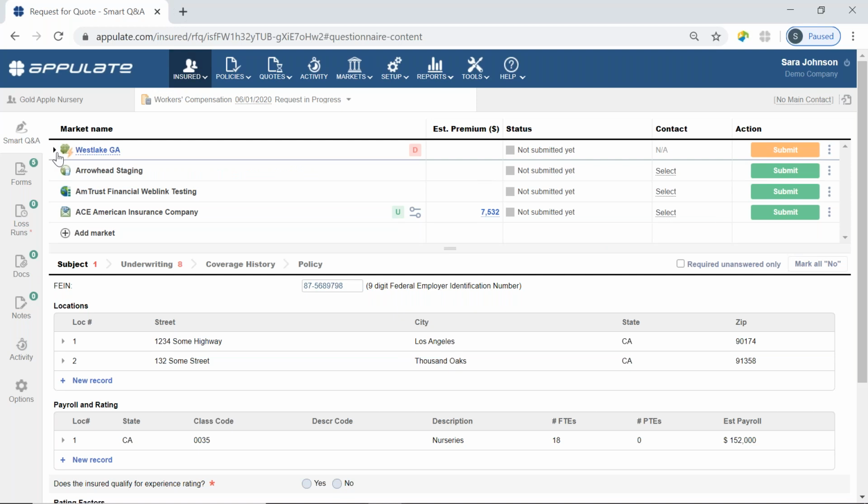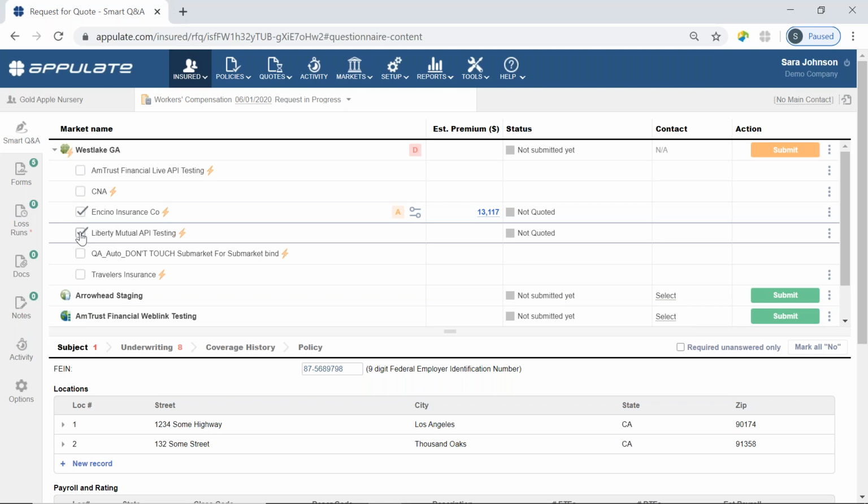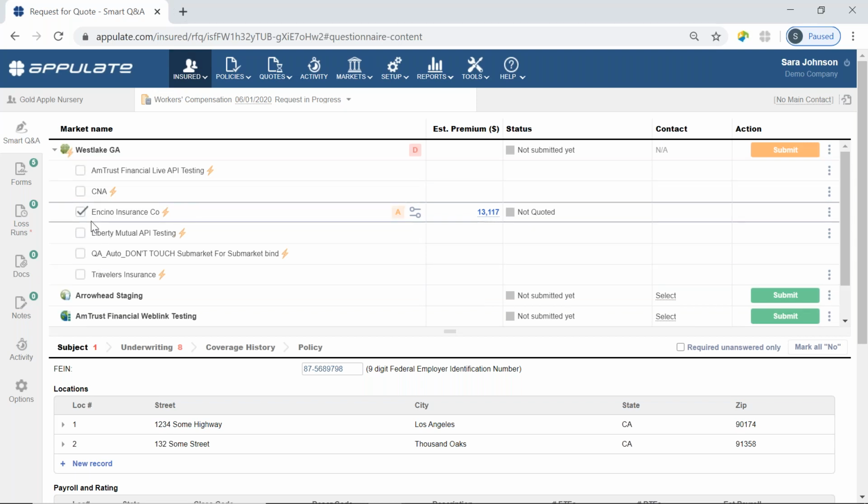So that means that if I click this little arrow to the left-hand side of the Appulate clover, this will give me the sub-market list that that particular market can approach on my behalf, giving me the power to select and deselect those various markets as I choose. You can select all of them if you want. You can select one of them if you want. Whatever you need for your particular risk. We are just going to focus on Encino today for the purposes of the training.